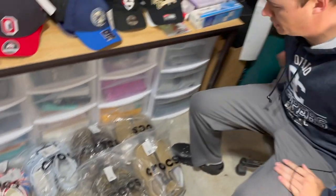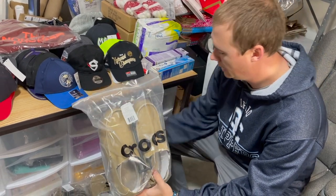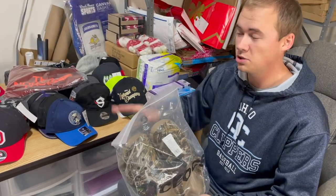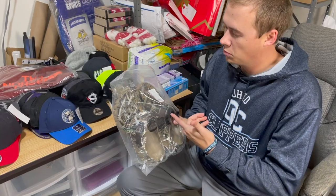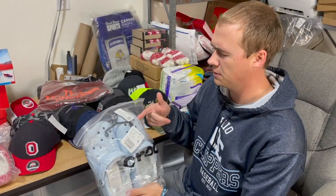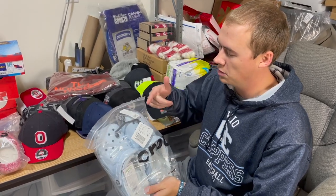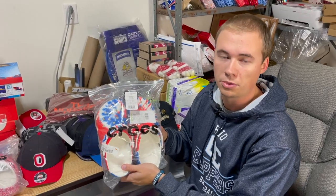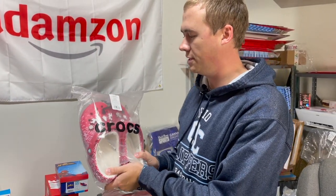Let's knock the Crocs out. We got these Santa Cruz loafers — called out a couple weeks ago in Bread and Butter. These were $21 a piece and I'm getting $48 to $55 depending on the size. Next, we've got these Realtree Crocs — another Bread and Butter callout — $20 and selling them for $50. Then we've got these lined Crocs — $15 in the middle of summer — moved for $40. These I got right after 4th of July when they were liquidating — $15 and I sold them for $35. Then these Christmas Crocs we called out in March at $27 a piece and I'm getting $70 a pop for those.